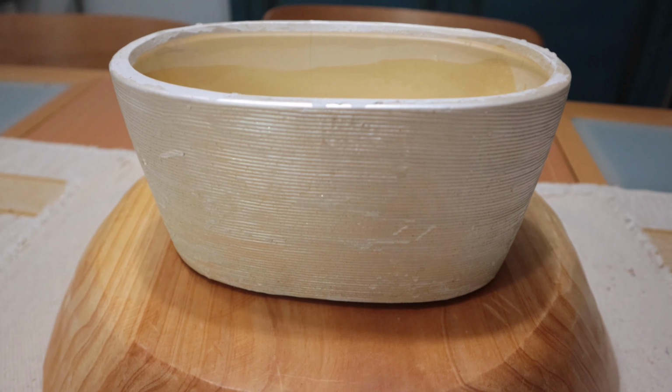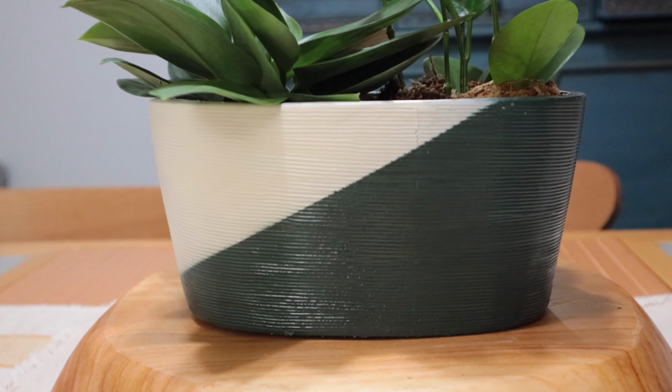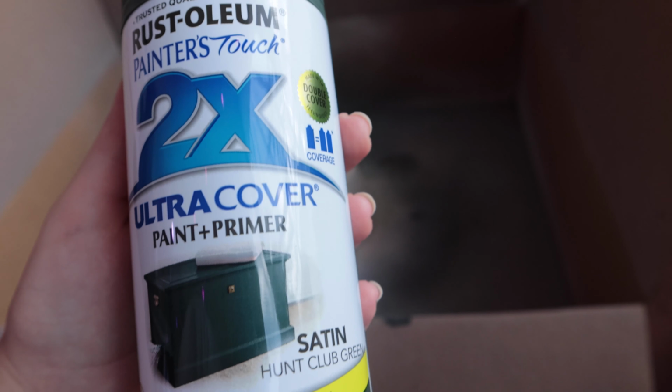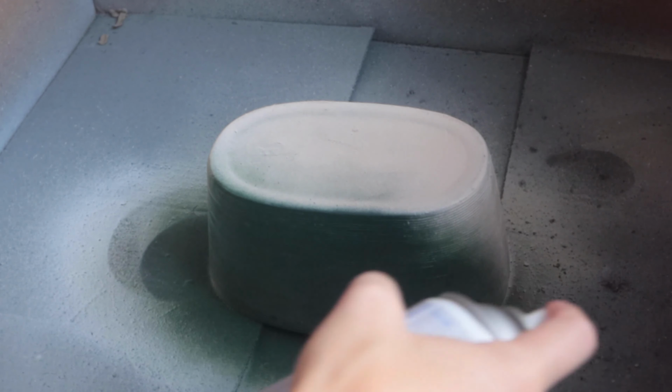Alright, let's paint. First up, I'm gonna call this guy the green and white pot for obvious reasons. Not sure what his original purpose was, but you can nicely fit a couple small plants in him. So I got this green paint because I just love this color. It has a satin finish, so it has a velvety look to it.